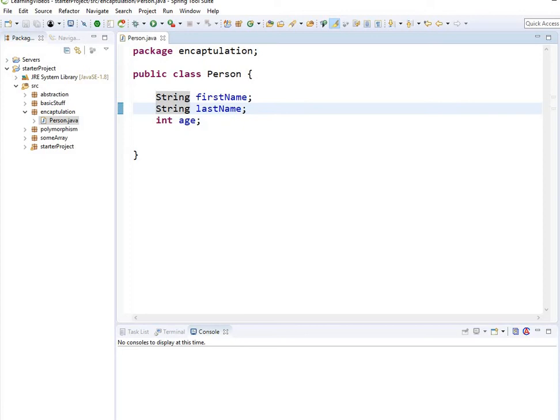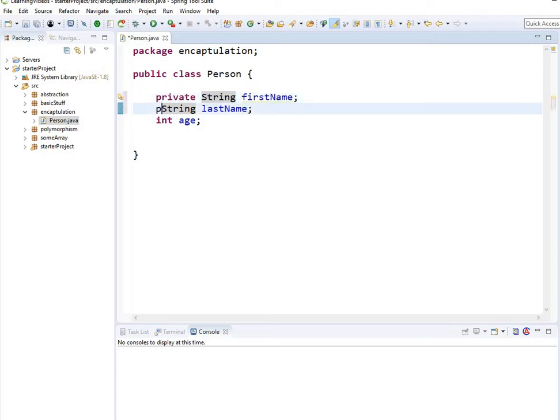You don't want anybody to mess up your last name or first name or social security number or a bank account number or something like that, right? So to do this, you want to protect. If you don't protect, anybody outside of this class is going to create an object of this class Person, and then they'll try to override or access these fields. You don't want that to happen. So to do that, you first have to make them private.